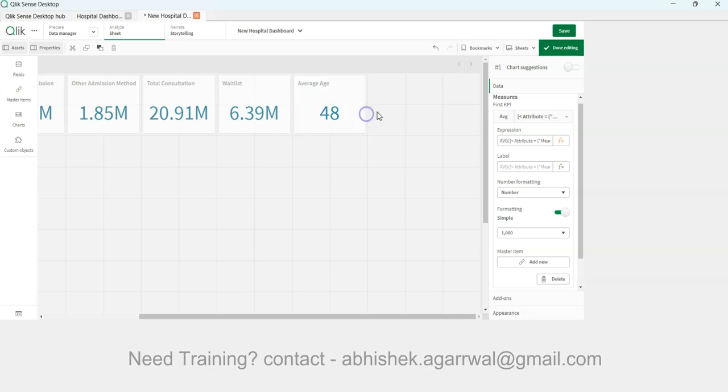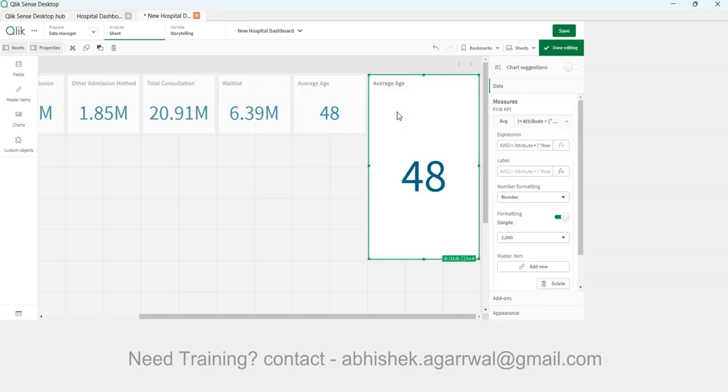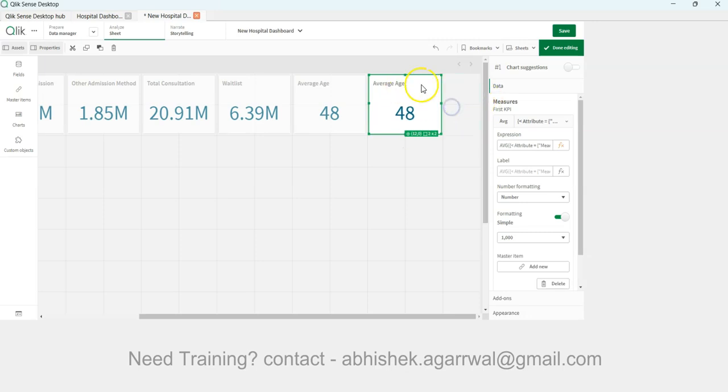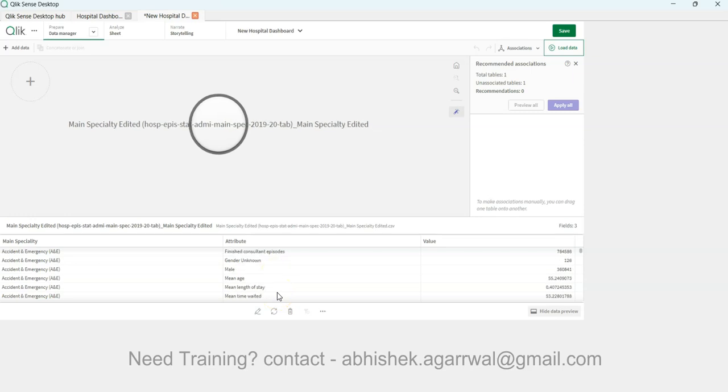So now I copy this and paste it, because same average I have to now use it for other one. So average age, and what was the other one? I forgot. So this is average mean length of stay and mean time waited, mean length of stay.